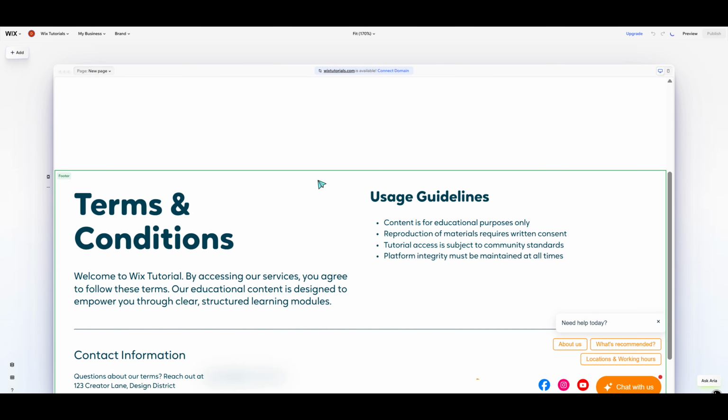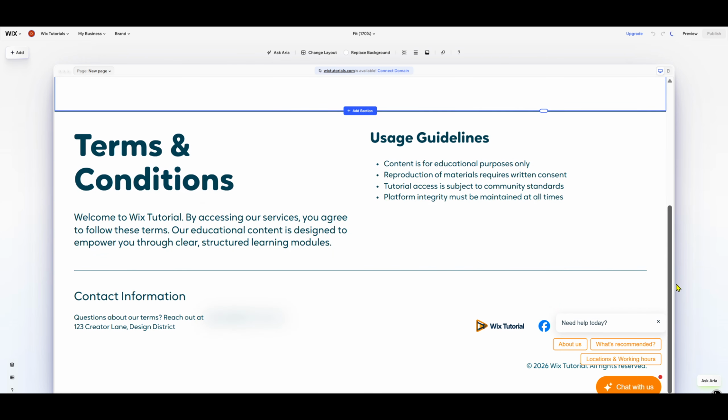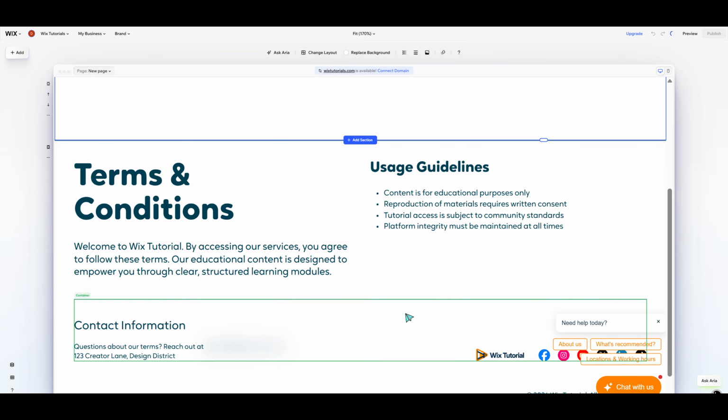Once the blank page has been created, you can start adding elements to it, such as text. In most cases, the most important part of this page is the text content itself, so keeping the design neat and easy to read is a good idea. You can add a heading like Terms and Conditions, and then place your full text underneath it. Make sure your formatting is consistent so the page looks professional and is easy for visitors to read.